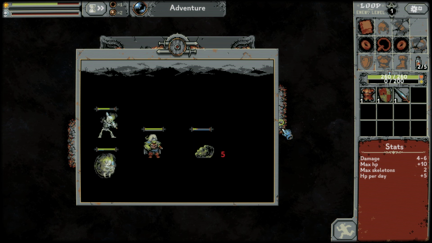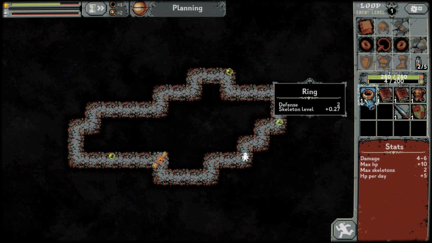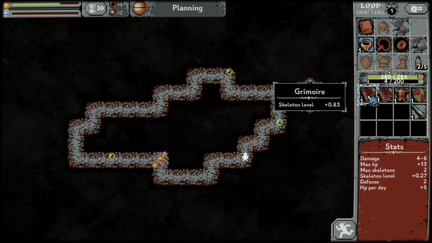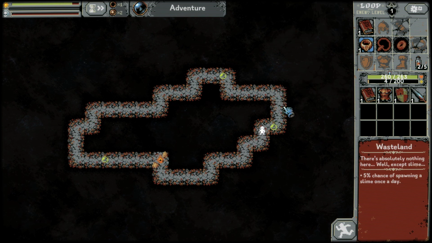Dude, look at this skeleton we spawned. Oh my god. Yo, this is incredible. Okay, we got our first ring. 2 defense, skeleton level plus 0.27. And a grimoire increases skeleton level by 0.96. Yo, this is heavily pog.